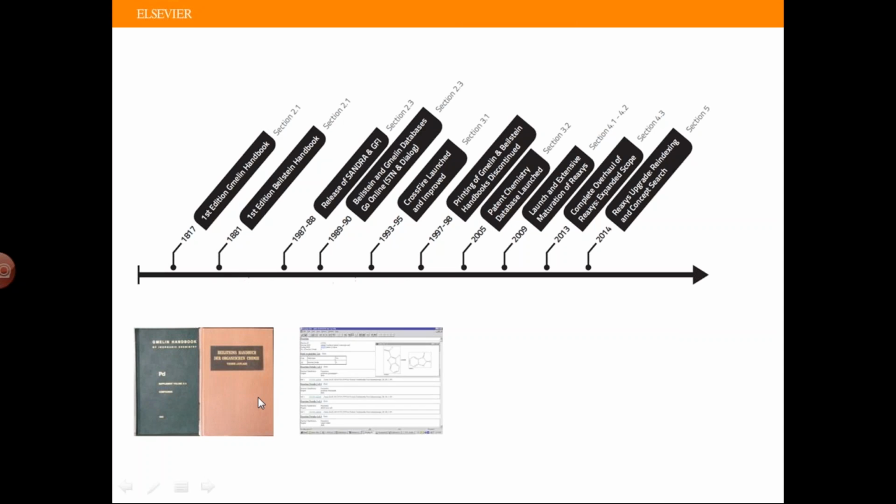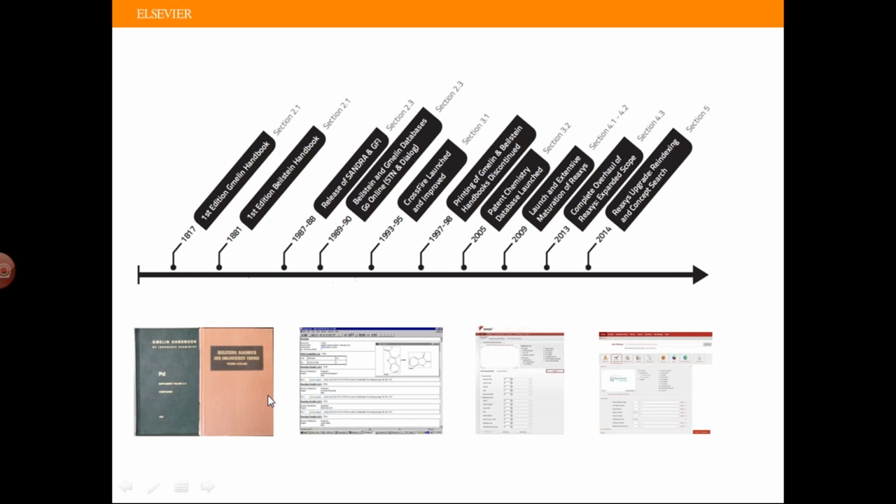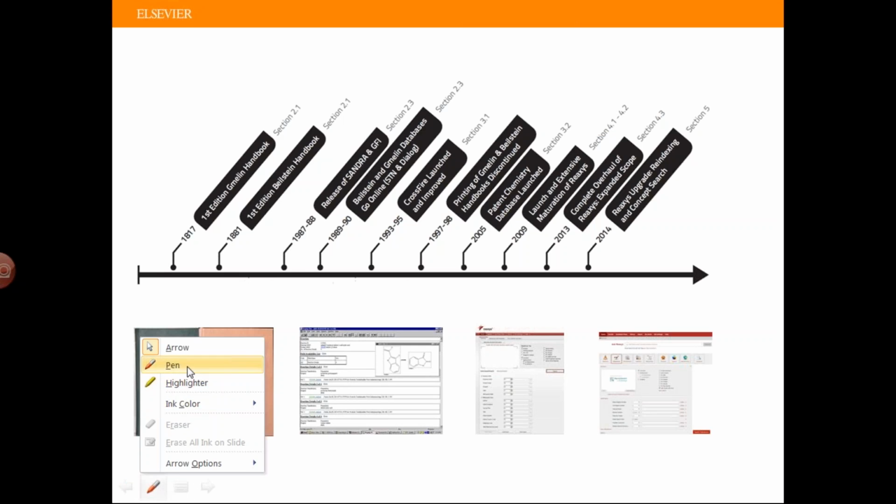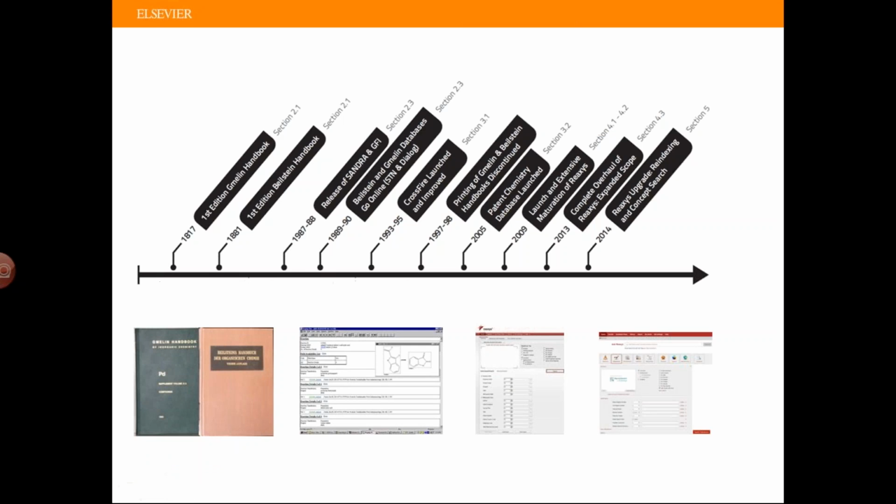Let me progress the slide so that we can see the history of Reaxys and what we're basing the development of Reaxys on. The content goes back from the first edition of the Gmelin Handbook, the excerpted data on important inorganic, organometallic type information, to the first edition of the Beilstein handbooks, right?